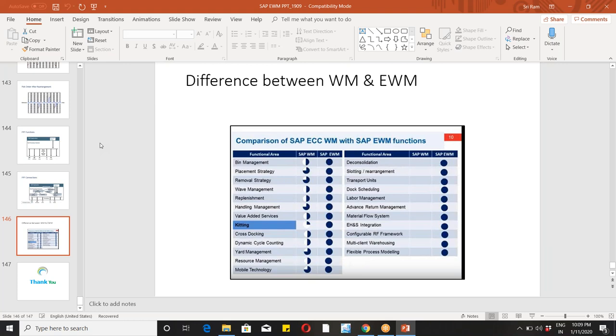Okay. Shriram, one question here. There are two ways we can deploy the EWM: either embedded or standalone. I believe once we have the basic setups, like core interface in the case of standalone and embedded, the scenarios you are explaining here will be the same for both systems. There are no special settings required for one or the other, right?